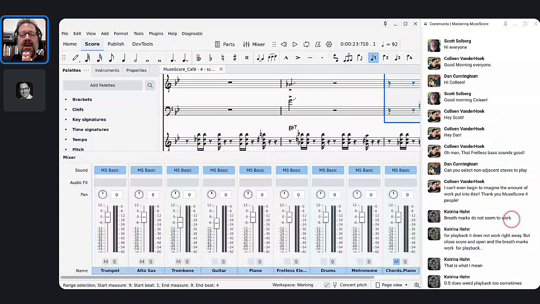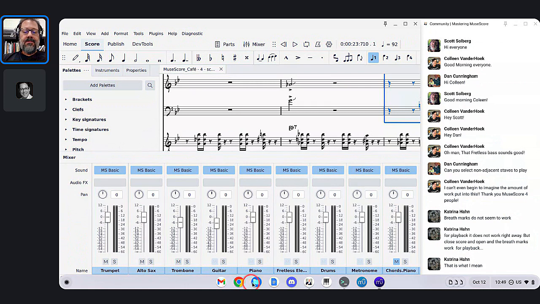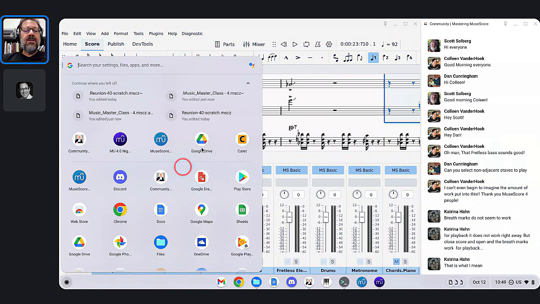Anytime you find bugs in MuseScore 4 in any of these pre-release builds, I encourage you to go to GitHub, the MuseScore project on GitHub, to report them, to make sure they get noted. But do I have a pen handy enough to jot down a note? Nope. I'm going to do it by writing a little note to myself here in, we'll use Carrot. It's a text editor.